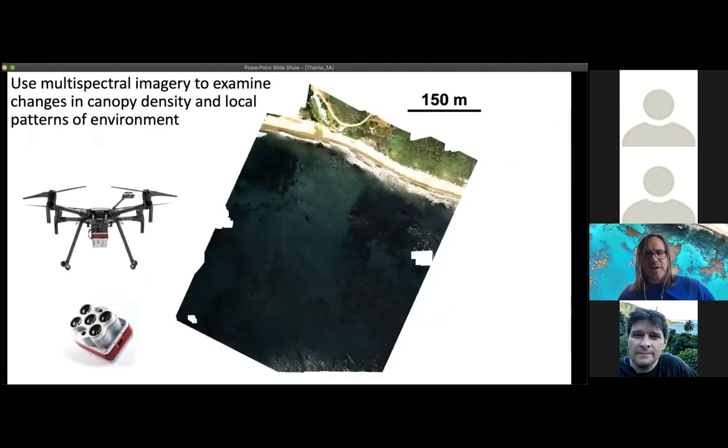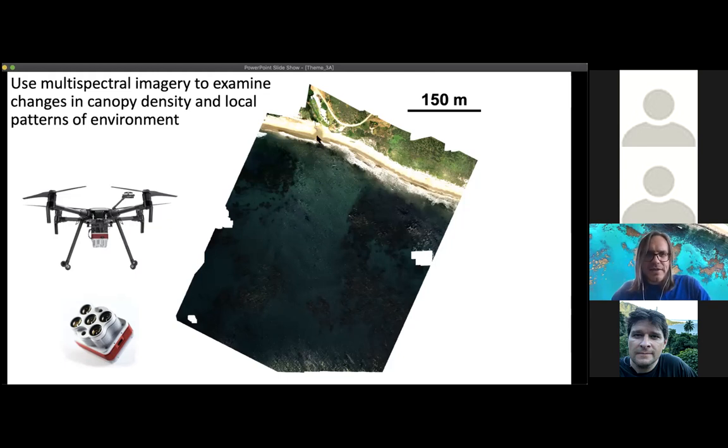And so this is an example of a segment of the Arroyo Quemado kelp forest. This is a color image collected by the multispectral sensor on a DJI Matrice 200. This is the exact drone that is owned by the LTER, which we've been doing some of our surveys with. And for those of you that are familiar with the Arroyo Quemado site, this is the sand channel that separates the two chunks of the forest apart.